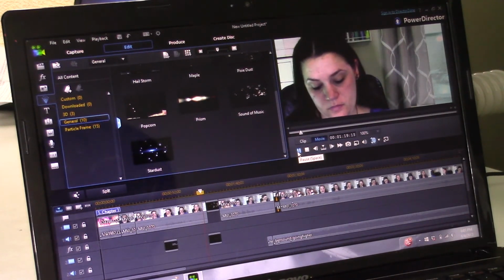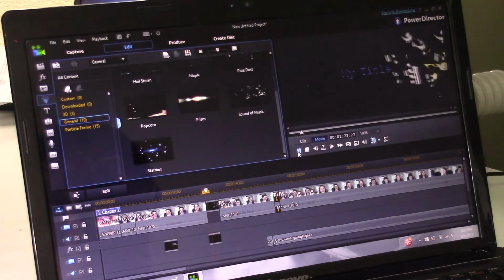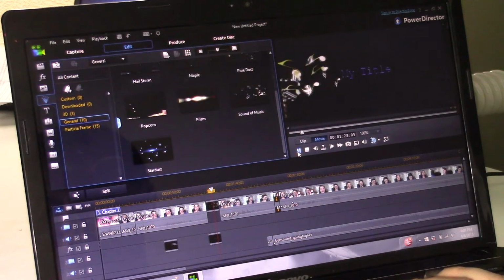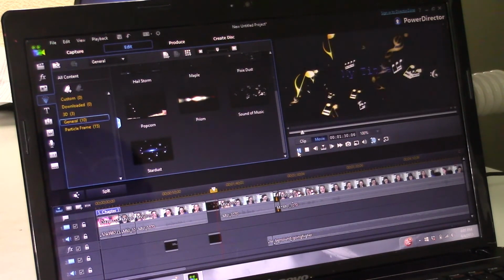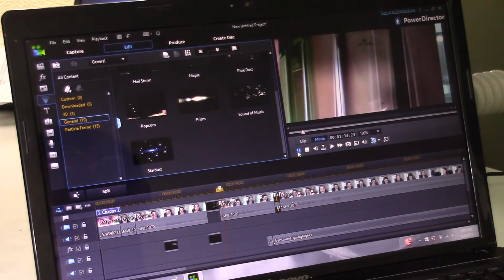So now what you'll see is, here I am applying my primer, and then I decided to put the text here, and I have a transition, and then I can shorten that or make it longer, and write on there like, okay, now it's time for foundation or whatever. So I can make transitions.